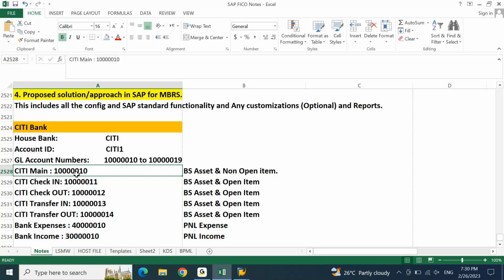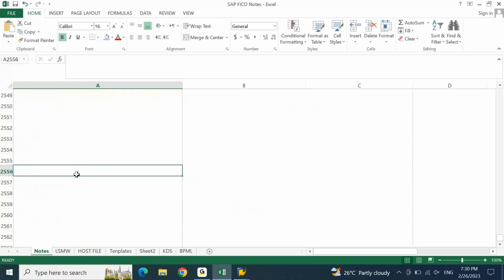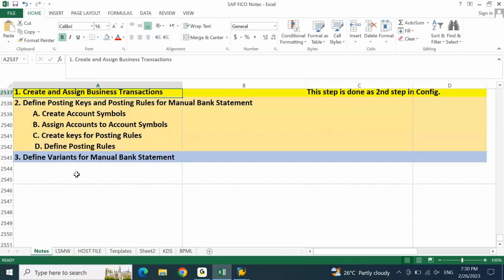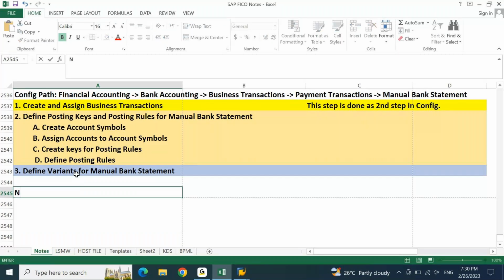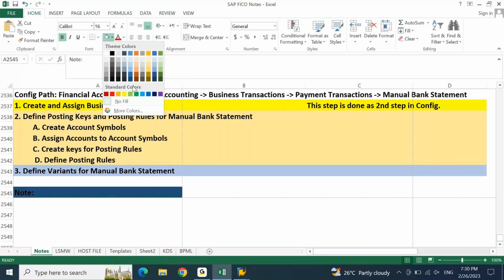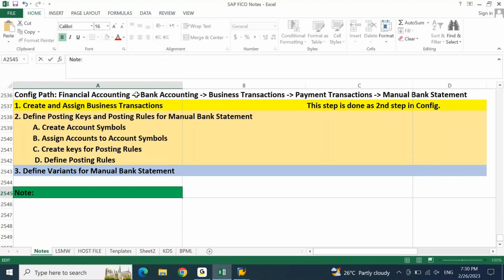Now, are you clear with these configuration steps? Now, note: BRS configuration is dynamic in SAP.